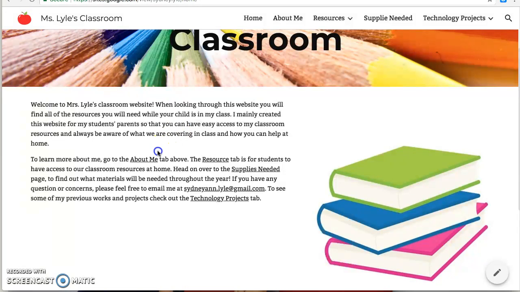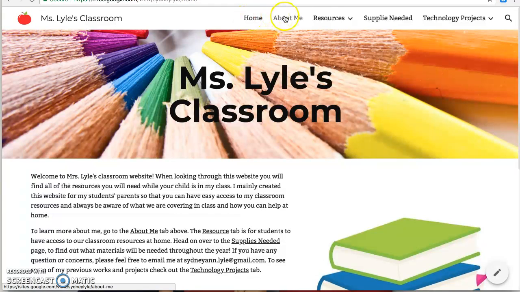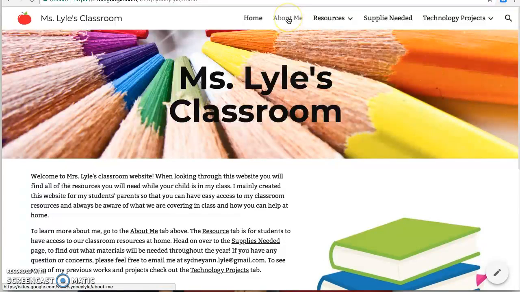It's going to have these tabs right here. So here they can click and they know exactly what they're going to find on each tab. So they can read the paragraph, click the tabs, go through the website, just learn a little bit more. Or they can also come up here to the top and the tabs are also accessible over here. So the first page they're going to see is the home page.